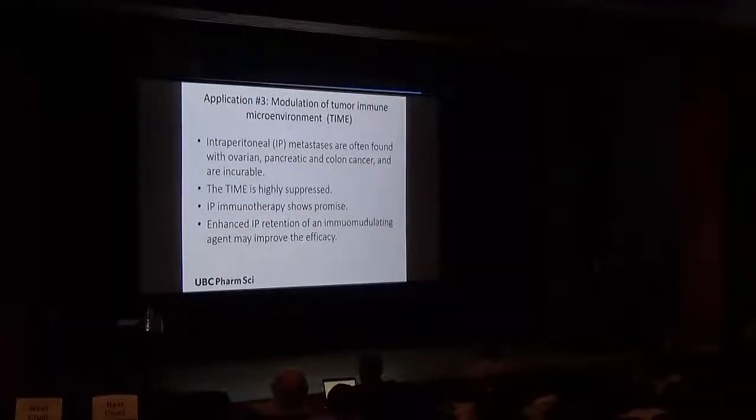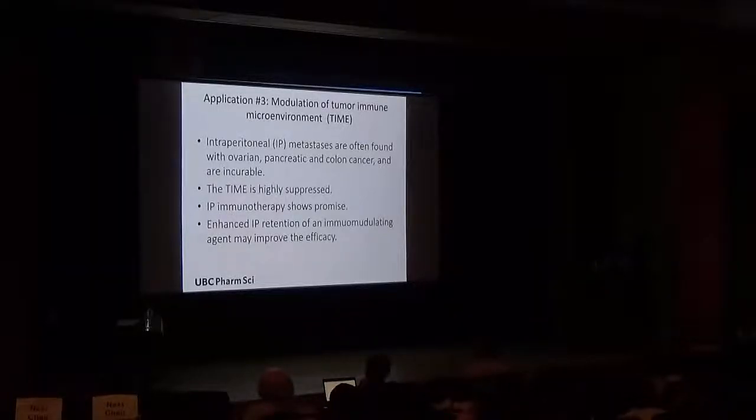And then my lab is quickly moving into tumor immunotherapy. So this is sort of a new project in the lab, and we're still doing a lot of research around this topic. But today I want to just share some preliminary data we have got. So we are really interested in very difficult to treat tumors. In this case, we are focusing on intraperitoneal metastasis. Again, they are very difficult to treat and normally incurable.